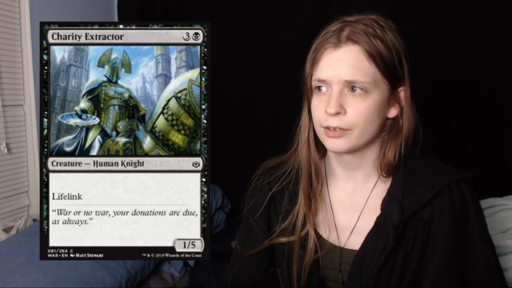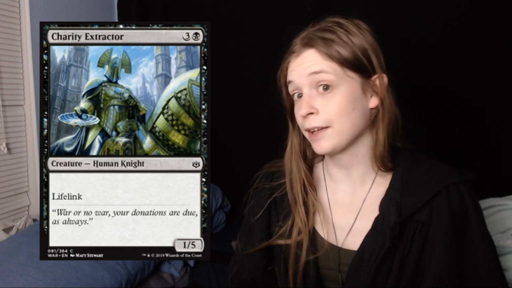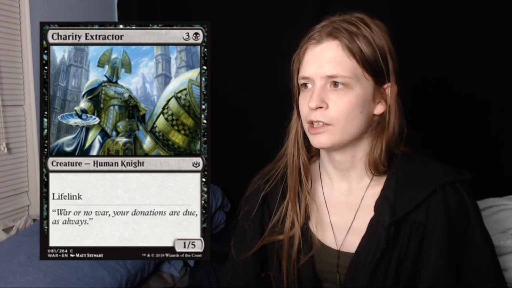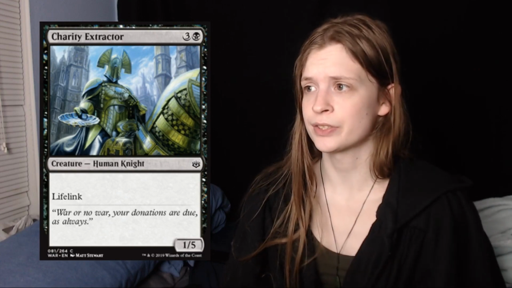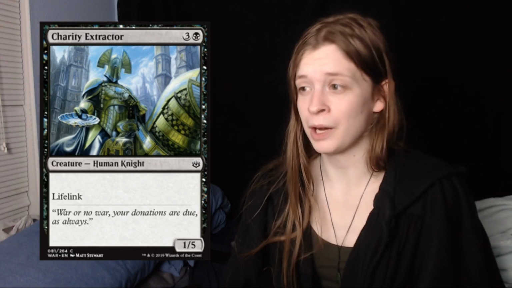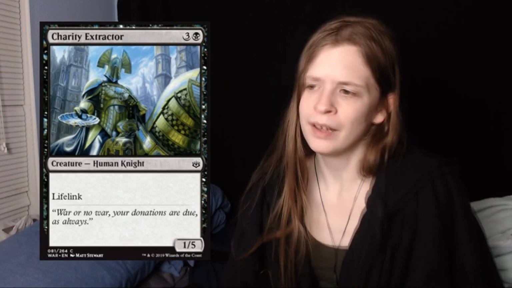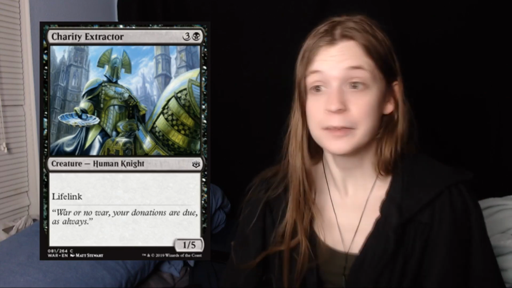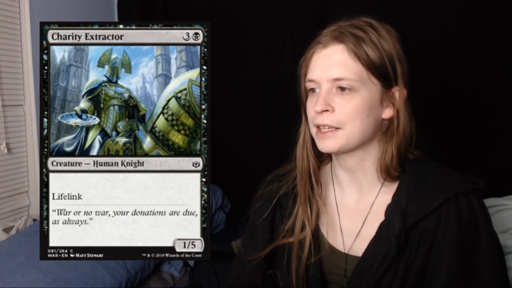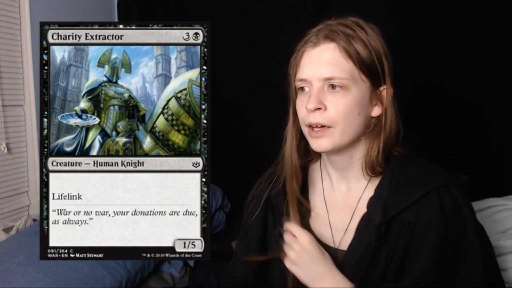Charity Extractor is a 4-mana 1-5 lifelink. If this was a 4-mana 2-5 lifelink, I'd be a lot more into this. It will come down on the board, it blocks well-ish, but I want my 4-drops to have more oomph. There aren't enough life gain payoffs in the deck to want that trigger of, ooh, it blocks and gains me life.